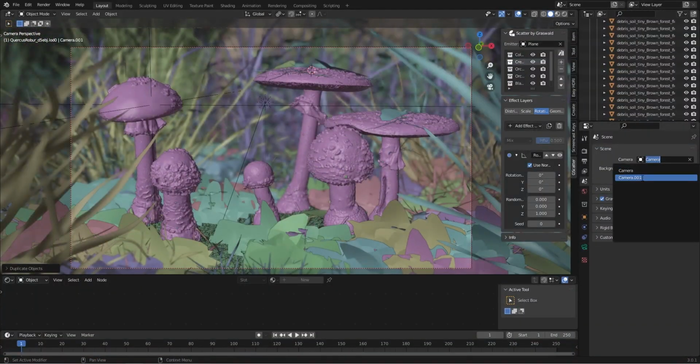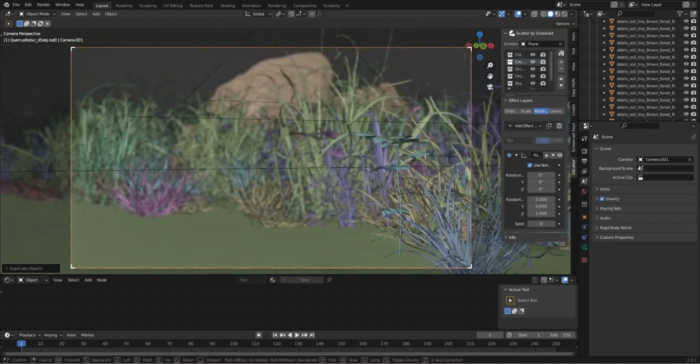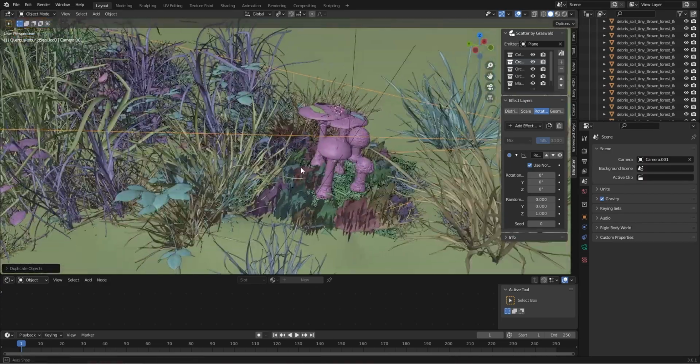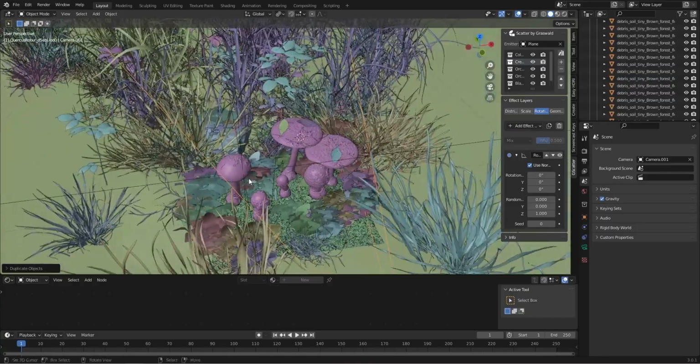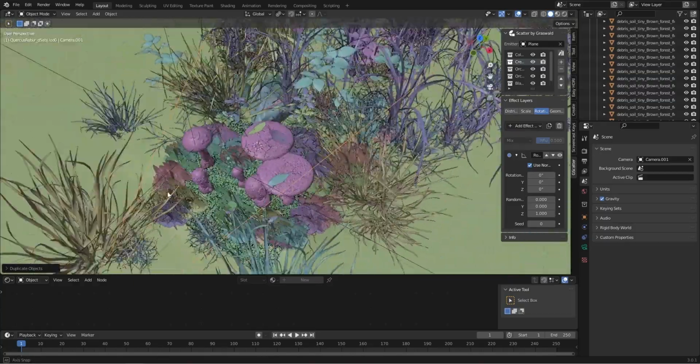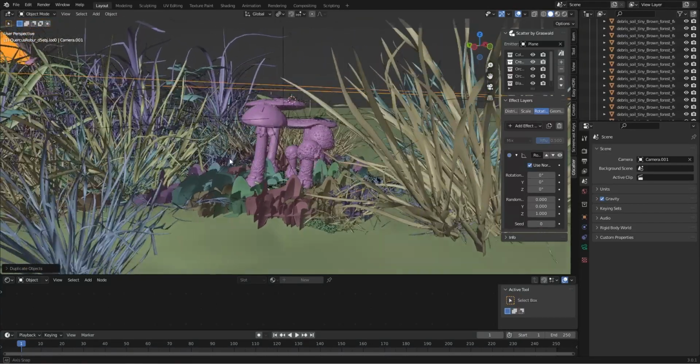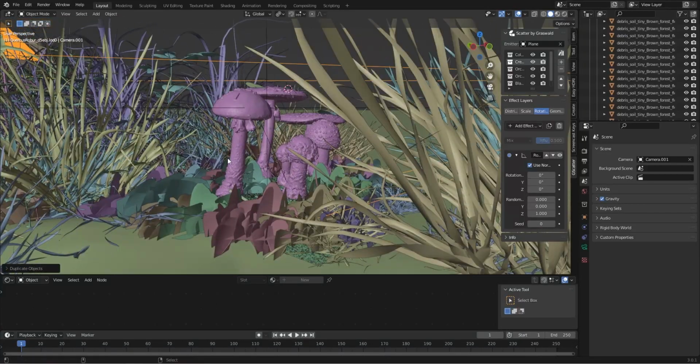Okay, so now to set up the second camera. You duplicate the camera, then come over here into the camera under the scene settings and switch it to the second camera. And from there, I usually move around my scene and try to find a nice second spot. While I was setting this up, I was keeping in mind that I did want to create another camera.